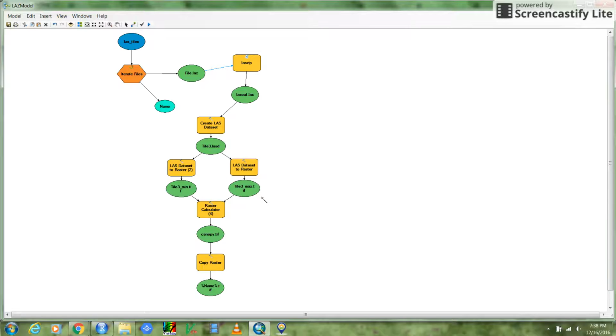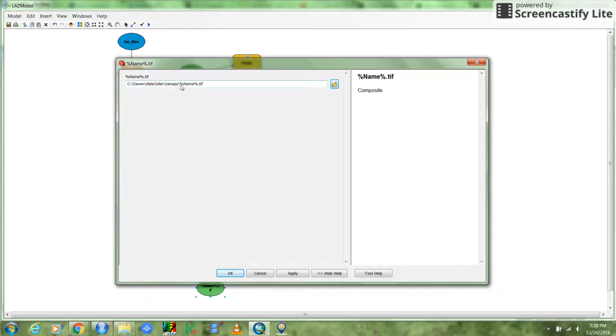Now, the second issue that you had regarding this output: you want to retain this original name here. All you have to do is put in the percent sign, name, percent sign, right? And then you give it the file extension. And you sent me a screenshot earlier, and you basically had it something like that. I'm not sure, but it was just a little wrong. So that's the correct way right there.